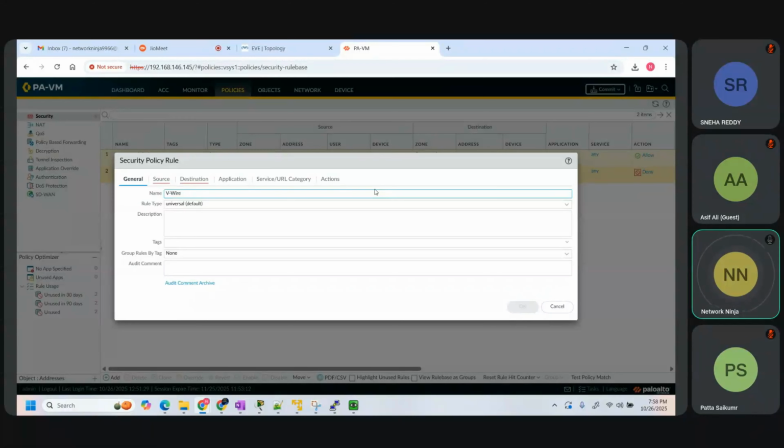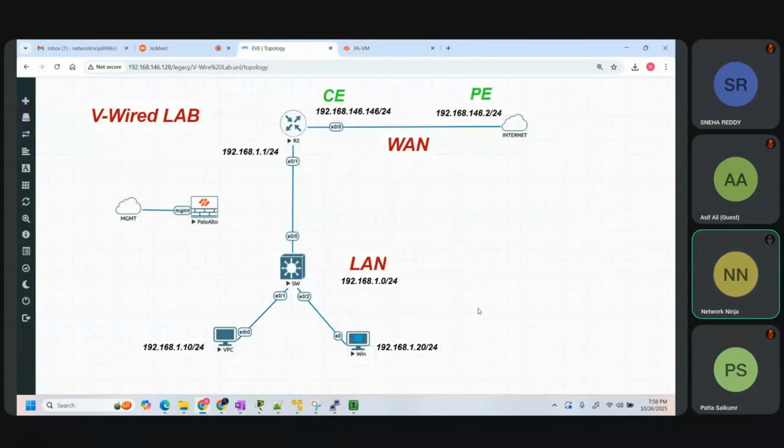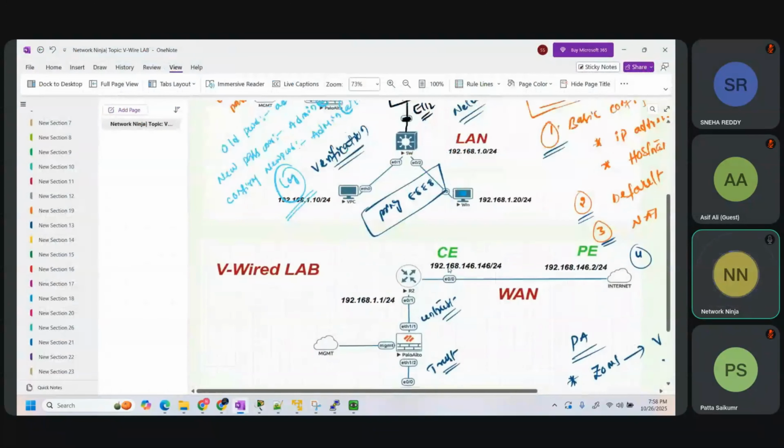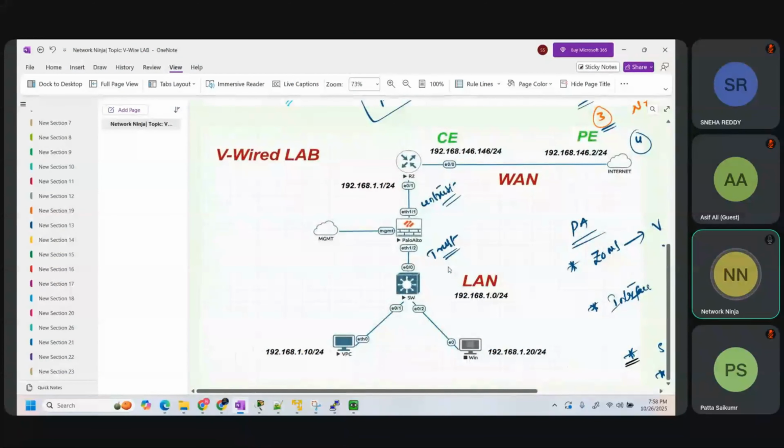This is where we are going to send the traffic, from the trusted zone to the untrusted zone.